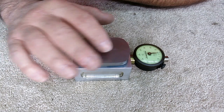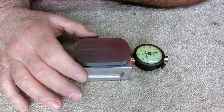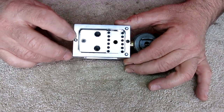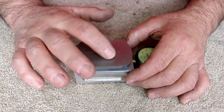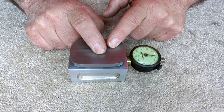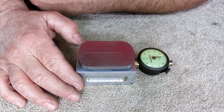So anyway, that was the general idea, and this is just a mechanical version of that that I made. It's a prototype. I had the thought that I might make some of these and give them to people to test. So it's flexure based. It's got a parallel flexure in here and some other stuff, and then it's got three little contact buttons that are ground, and then it's 2 inches from here to the little buttons. So you can land your tool on here and zero up, or you can add a little bit or subtract a little bit if you want to do some particular offset or something like that. So that's something I made as a kind of a test deal, quite a few years ago now.